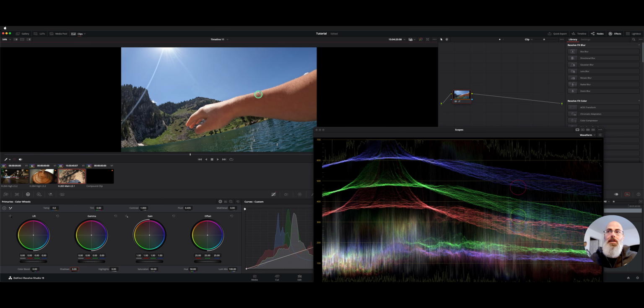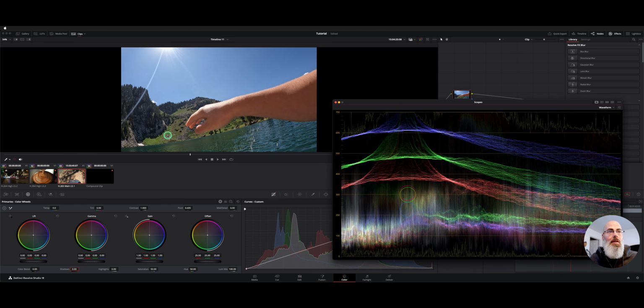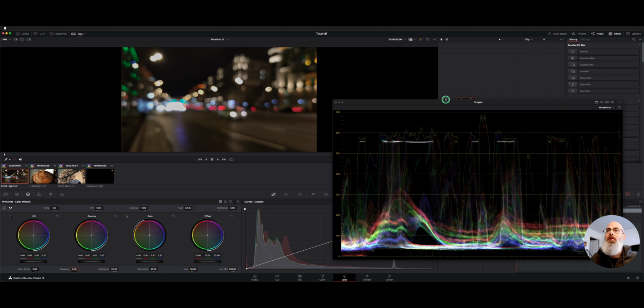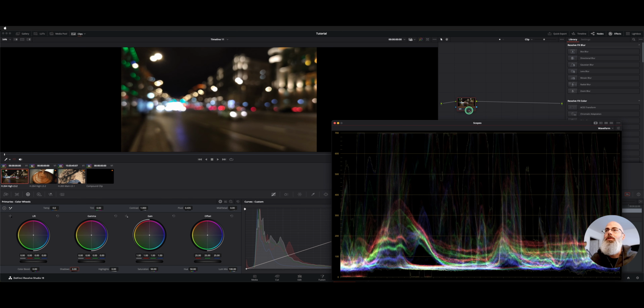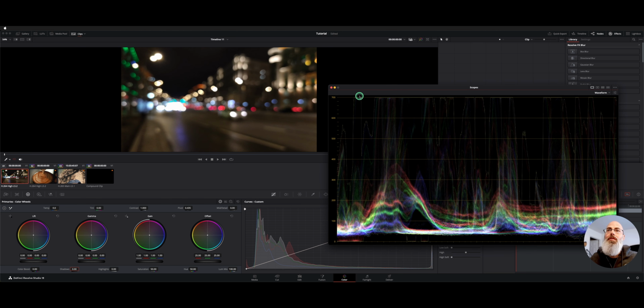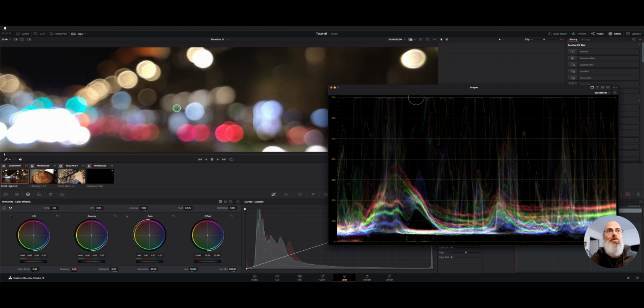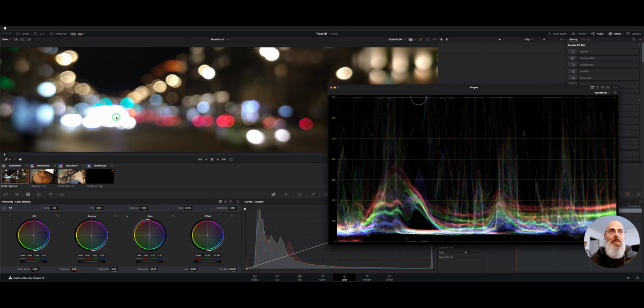Now I wanted to show you guys something with that on how your scopes work and how some of your color tools work. Now I'm going to go over here to this car shot. I'm going to reset this image. Here's what it came in like. So you can see these hard lines here where everything is clipped. So that means the brightest part of the image here, you can't get any brighter. And if we zoom in, there's no detail there.